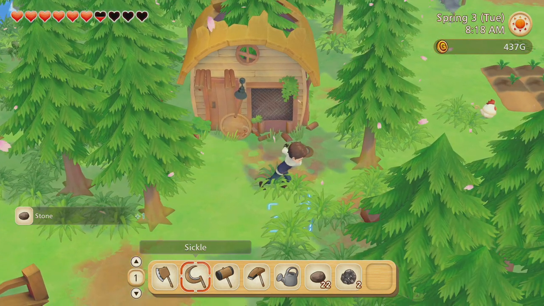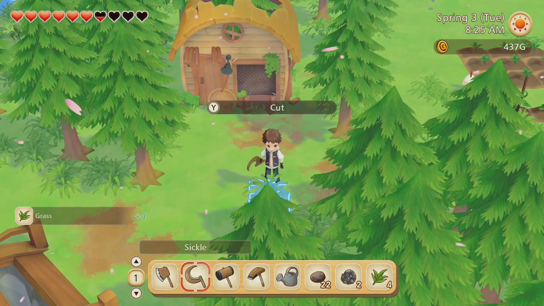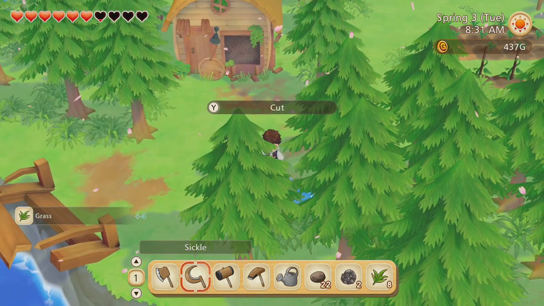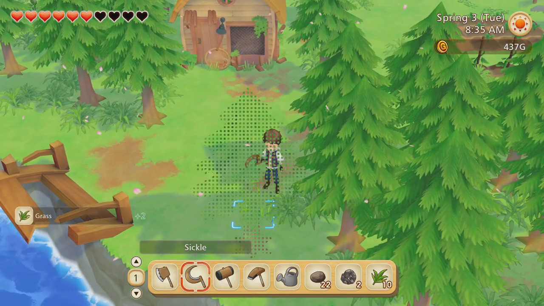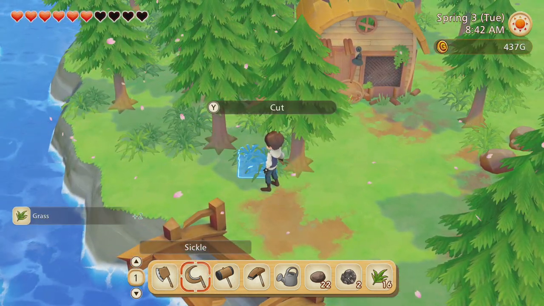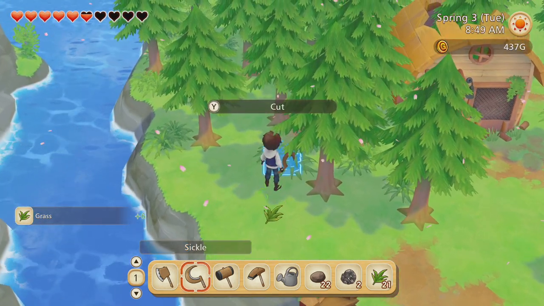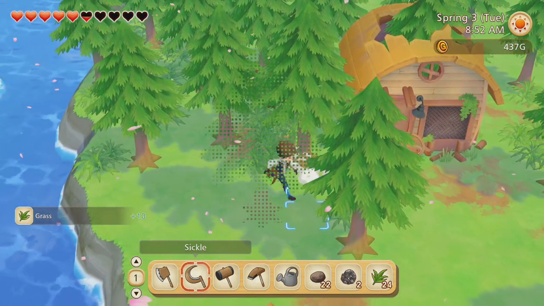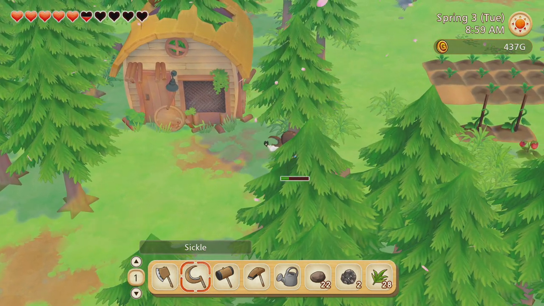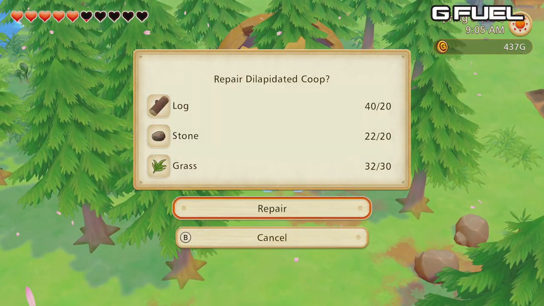I do need a lot of grass. I'm going to start slicing the grass here. I want to build that barn there. Try a coop, probably. Whoops. Find myself often missing the thing I want. I think it's a little sensitive. Let's repair the coop.